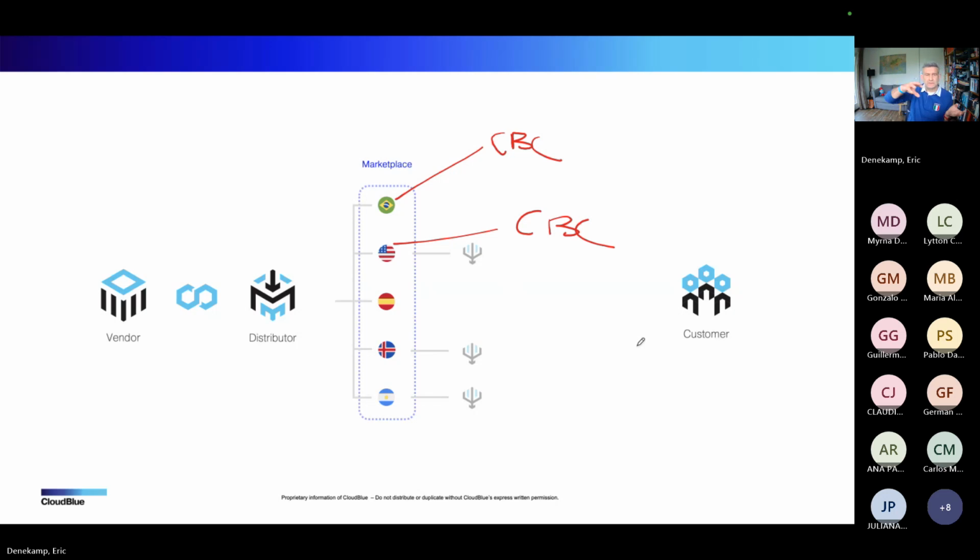They have several operating units or opcos or resellers, however you want to call it, underneath there. They don't have their own cloud WooCommerce environment. They don't have their own Azure marketplace under it. So probably in Colombia, there is a single marketplace.